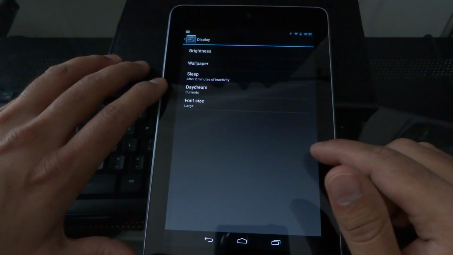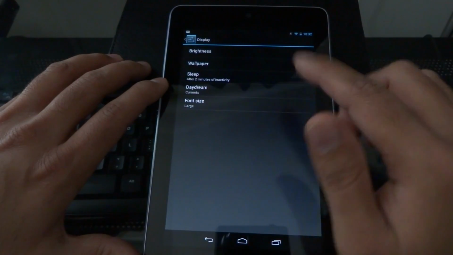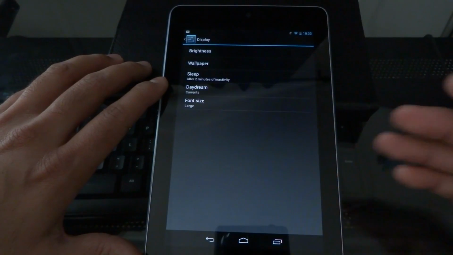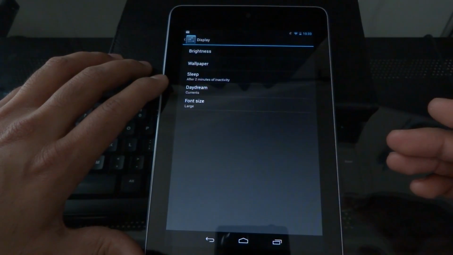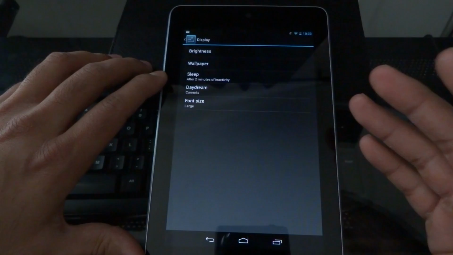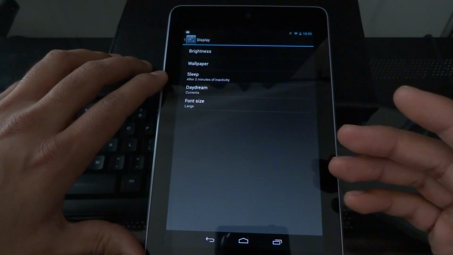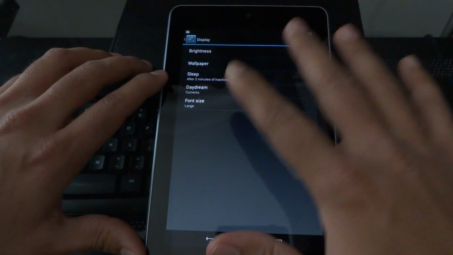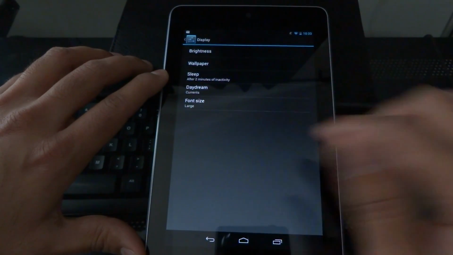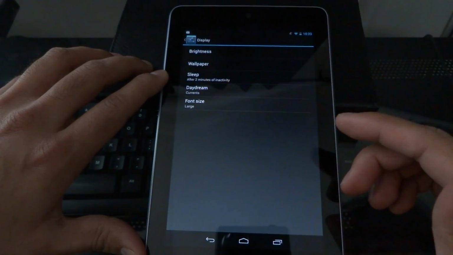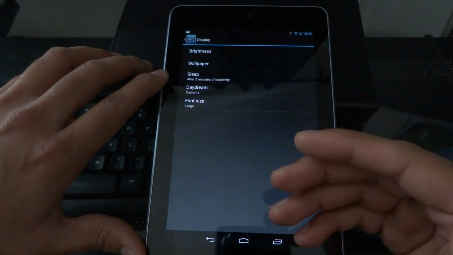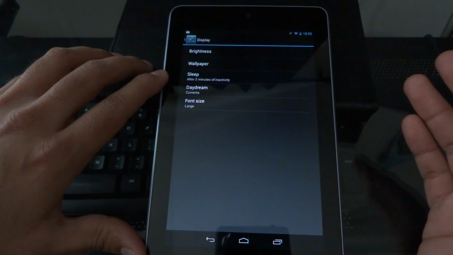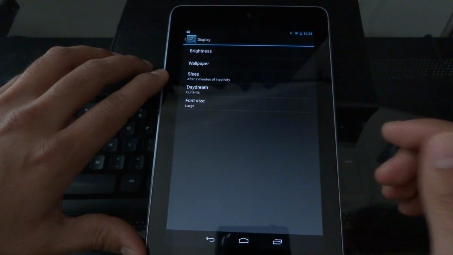Okay, so there's one feature missing here. If you go to system settings and then display, there's supposed to be something here for wireless display. Google calls it Miracast. It basically allows you to stream whatever's on your tablet straight to your TV over Wi-Fi, or if you have a USB player, whatever. Even though this is the official Android 4.2 update, you'll notice that it's not included in here. In fact, it doesn't even show up on the Nexus 10. It shows up on the Nexus 4, but not the Nexus 10 and not the Nexus 7. Nobody knows why Google didn't include it. It's a mystery, but I just wanted to point that out to you guys.